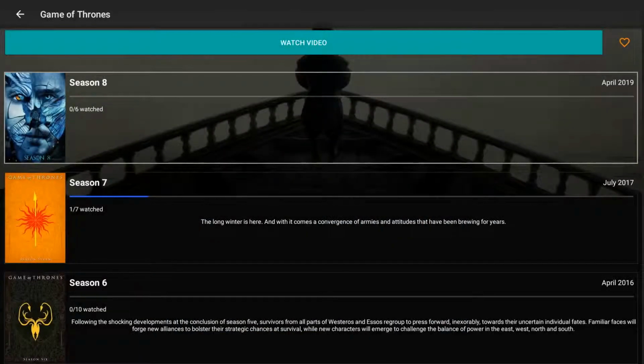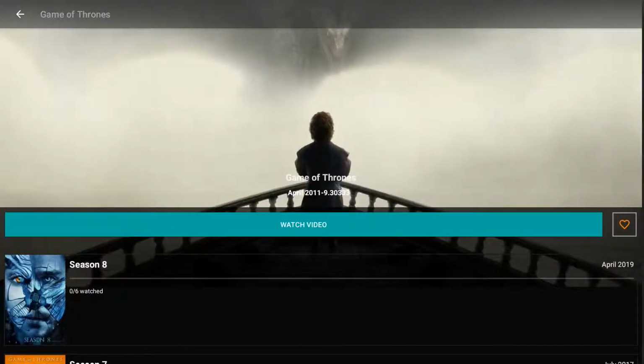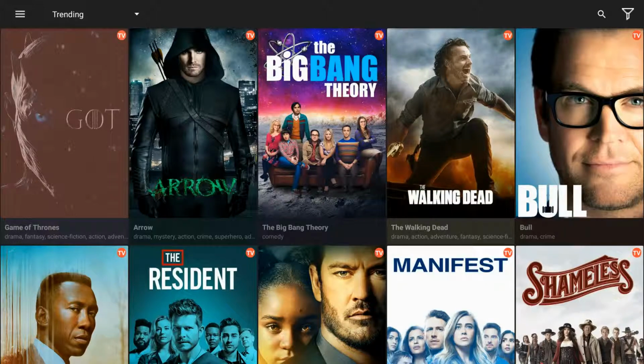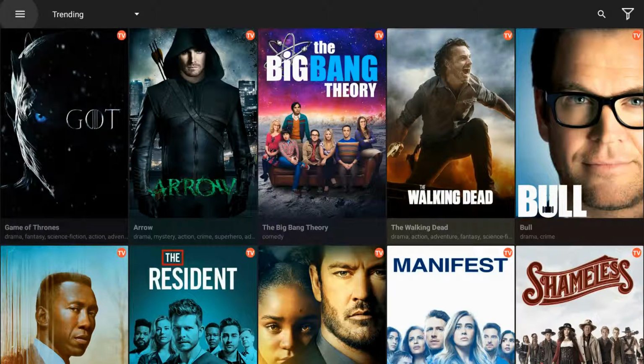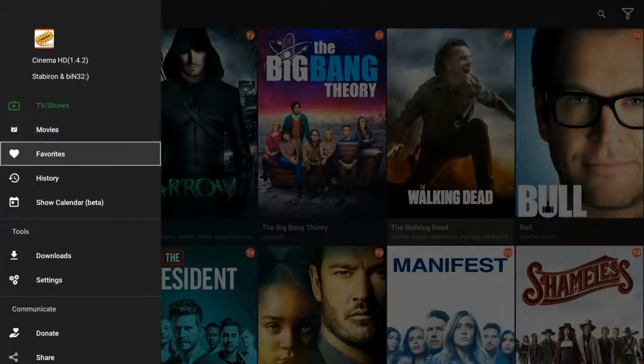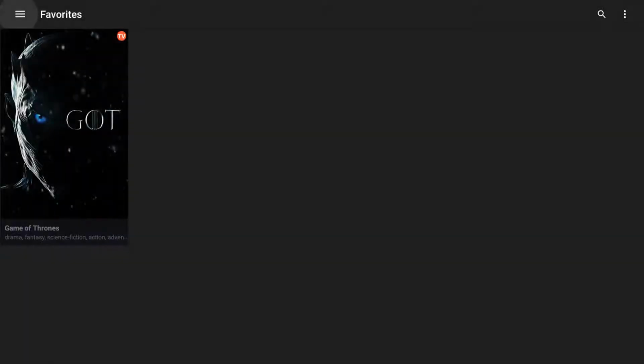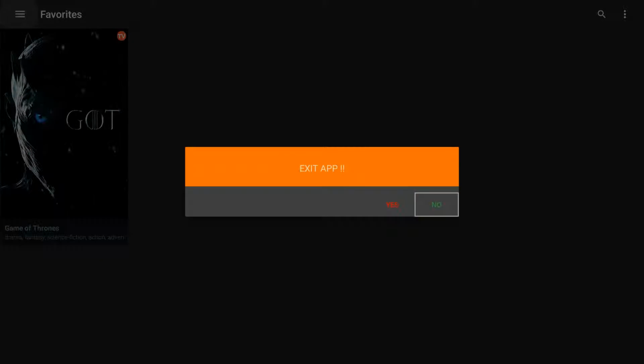Now, if you find that you like this and you want to add it to your favorites, you see a little heart right here. If you click that, this will put this in your favorites menu inside of Cinema HD. So you don't have to go back through and look for it again. You can actually go all the way over, and anything you put in favorites will show up in favorites. So now that's Game of Thrones. I click the heart, it's in favorites, and you can click the heart again to take it out of favorites. So if I'm lining up what I want to watch, I will put all my TV shows that I like to watch into favorites so that when I do watch something, it's there and it's readily available for me. So I'm going to get out of this here.